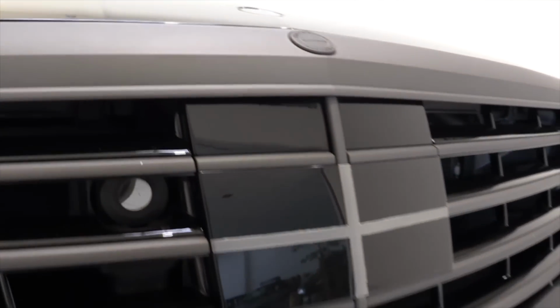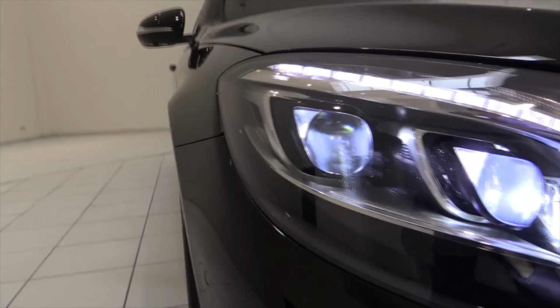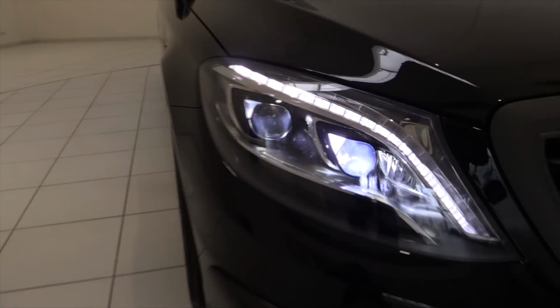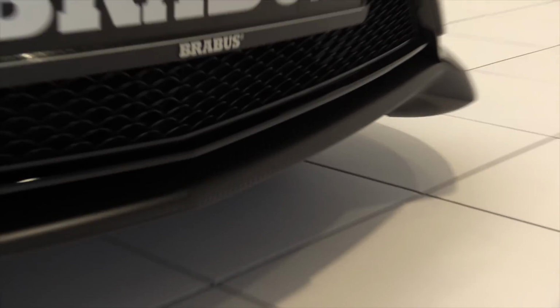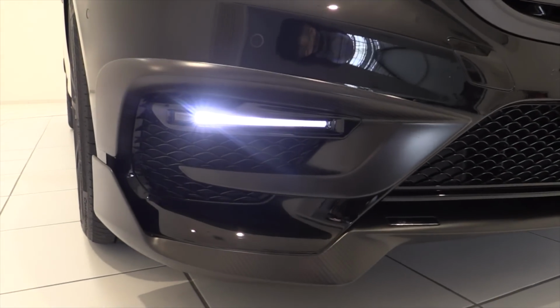Distronic Plus, night vision, camera for the 360 degrees view. Full LED headlights with daytime running lights and corner illumination and I-beam assist. Special more aggressive front bumper with carbon and daytime running lights.